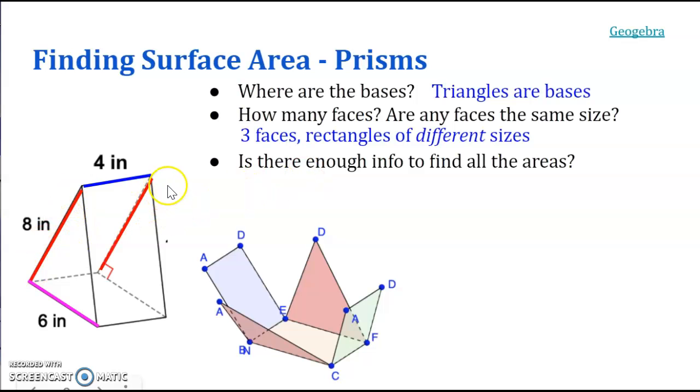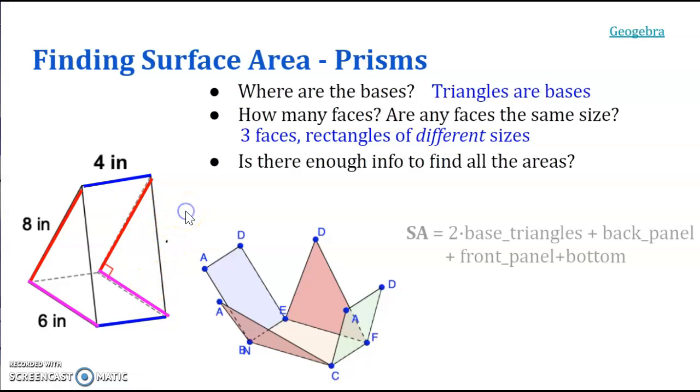And this length is the same as this length, because it's a rectangle. This length 6 inches and 6 inches are the same. Okay, so we know that it's a right angle triangle here. So that means we can also figure out this length by using the Pythagorean theorem.